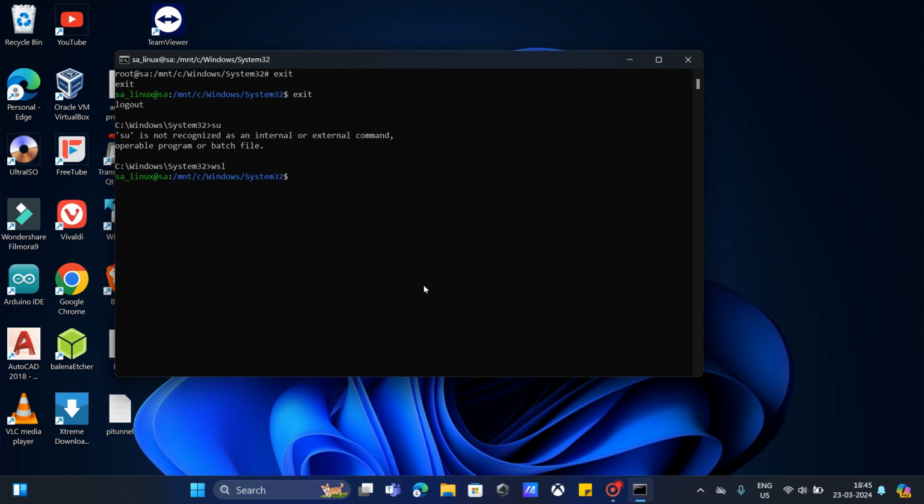Yeah, and exit. You can also type bash. Okay, it is working. Both do the same command, I think. Okay, then I'll exit from it. Okay, I'll close it.